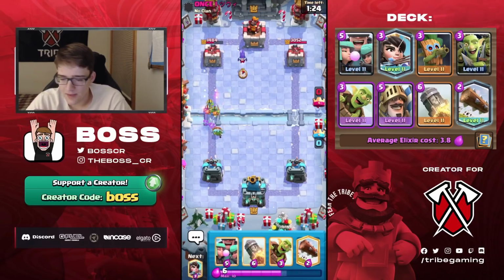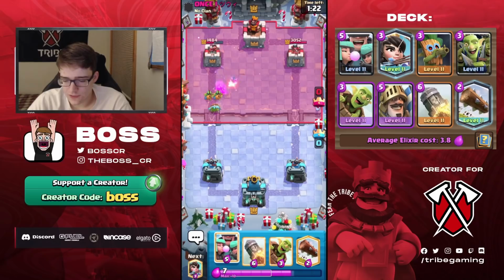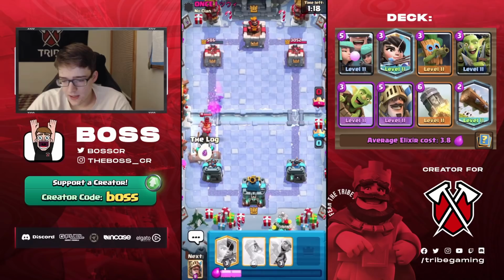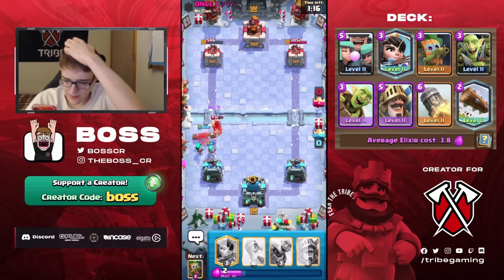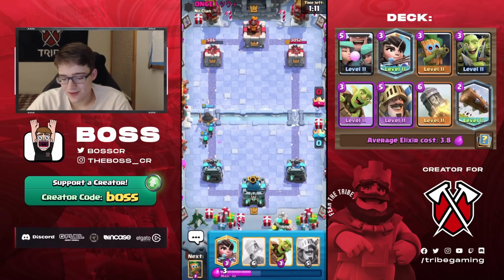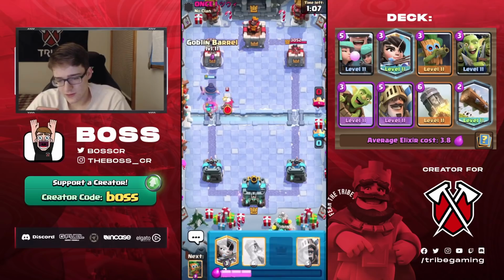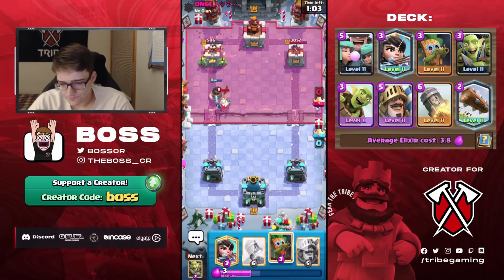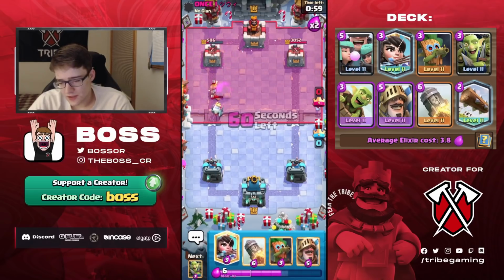So I bet you he's got a Mega Knight just based off of what he has. Because usually... And oh my gosh, Dark Goblin. I mean, literally, the Dark Goblin has practically won me this game. And I'm not even joking. I mean, the Prince at the beginning and the Dark Goblin have been the MVPs of this game. So I'm going to go Goblin Barrel here just to... maybe bait out a spell. Yeah, so he's gonna go for Barb Barrel. That's fine, because now I can use my Dark Goblin and the Princess.